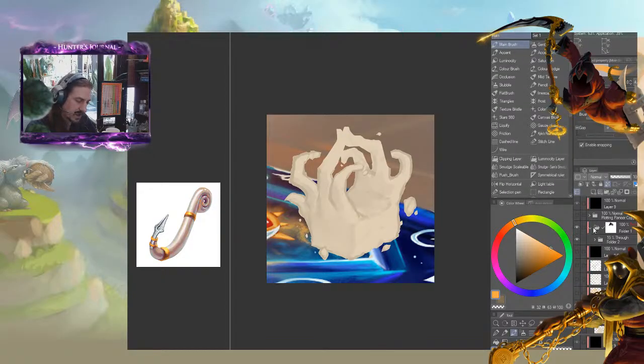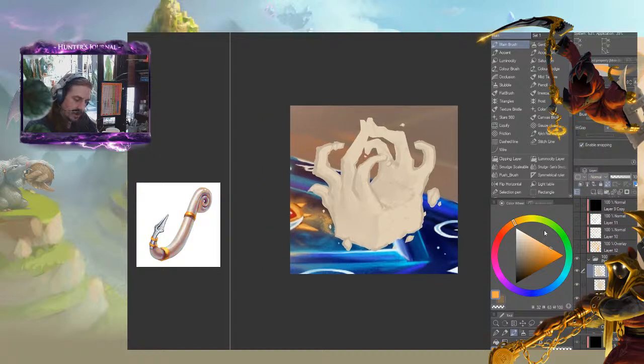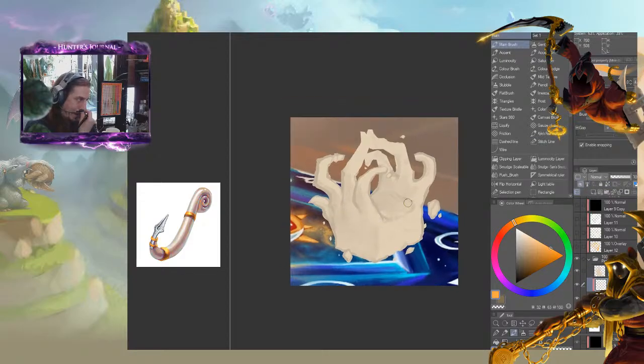So here's my sketch. I'm going to move this up here. That's fine there. Never mind. This as its own clipped layer.